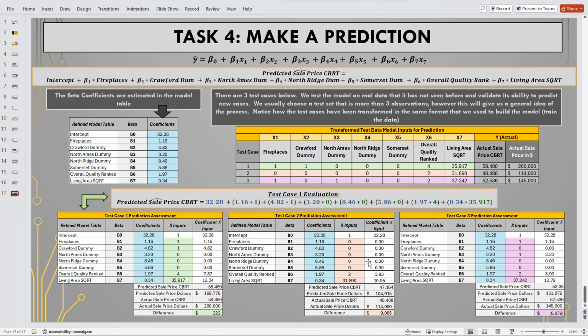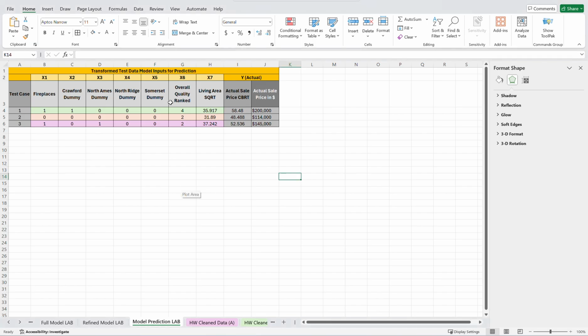And the same thing here. All of these predictions are relatively close to what the actual value is, and maybe in this case, they could have listed the house for a little bit more money, or again, there might be some other factors that we're not considering that might be the reason for the difference in that prediction. So I'm going to go back to Excel, and then we're going to do this together. Okay, so back to Excel.